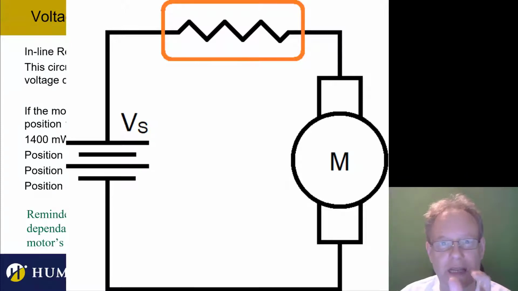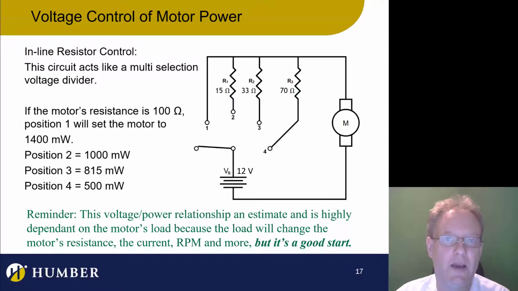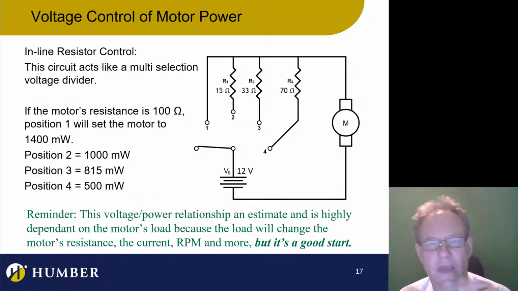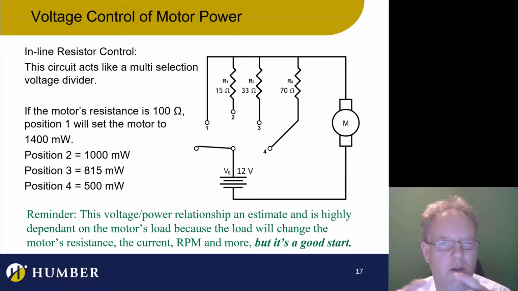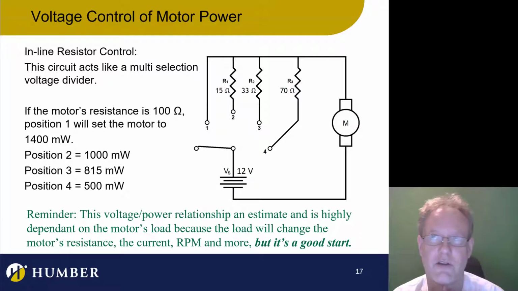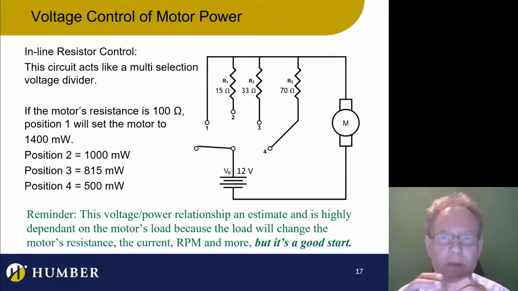And we do that with an inline resistor. We have looked at this before. You guys are experts at that circuit. You know how this works. You get a selector switch. I flip it to one resistor, the next, the next, the next, and the resistors get smaller and smaller so that they steal less of the energy. And then the final selection, selection 4, there's no resistor and there's no energy that's stolen at all. Okay, that makes sense.